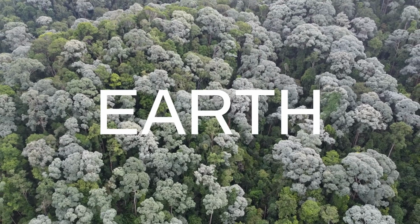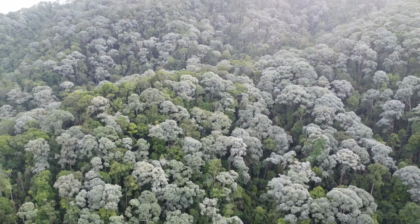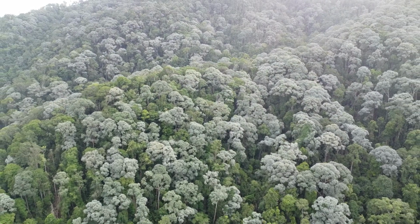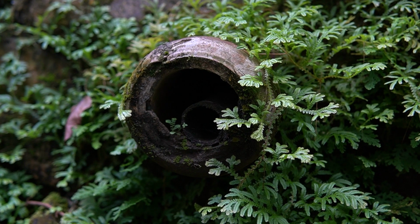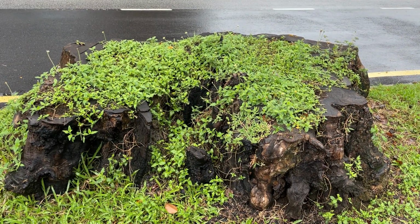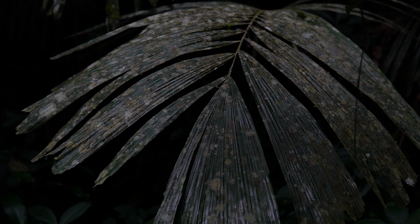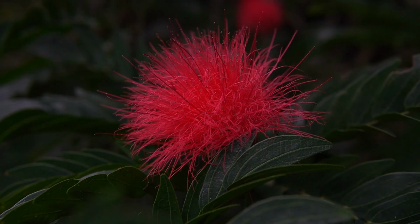Earth itself is made out of so many different kinds of minerals and rocks. And the first thing when you're looking at the kind of soil or media that you want to put your plant in is to try to understand where the plant is originally from, where is the original habitat of the particular plant. So when you are choosing the media, you try to choose a medium which is as close as possible to the original habitat of the plant.